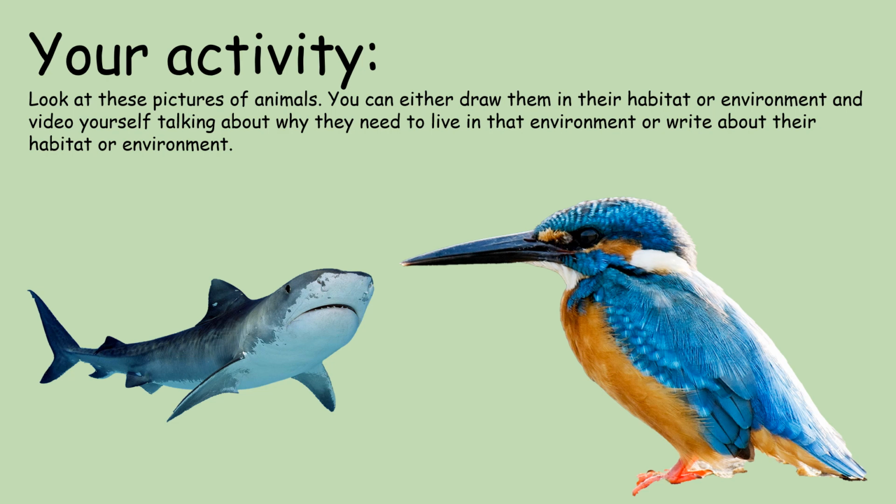And your activity today is to look at these two animals that are there. And I would like you to draw them, name them, and draw them in their habitat or environment, and then take a video of yourself talking about why they need to live in that environment. Or you could write about why they need to live in that environment. Because remember, animals choose, or they don't really choose, they live in a certain environment because that's what they need. So they find the things that they need there.